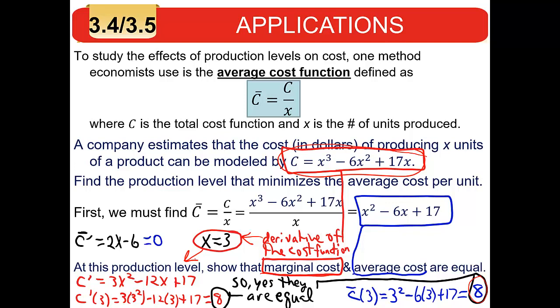So we had the average cost, we plugged in 3. We had to calculate the marginal cost, but when we found it, then we plugged in 3. And lo and behold, they both came out to be 8. And that's what they asked us to verify. Good little bit of work, but none of it is difficult. Just have to be careful, take it one step at a time, read the problem carefully, make sure you're answering the question that's being asked.